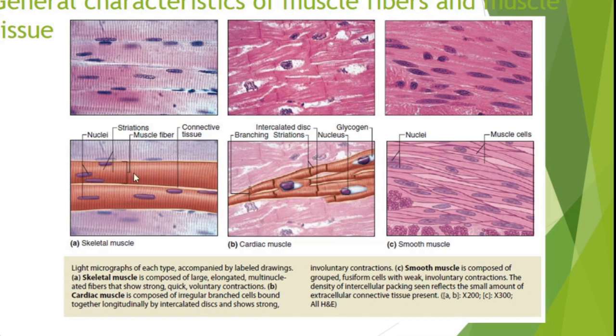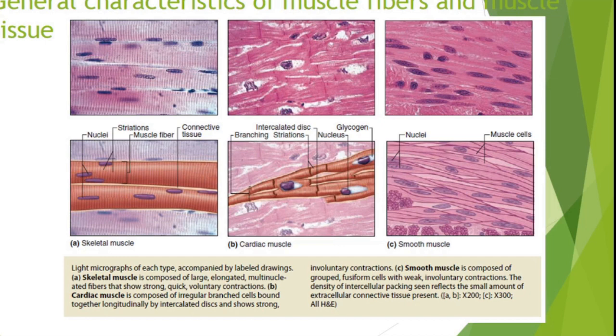Isa, dalawa, tatlo, 4. Now for cardiac muscle, ang mga muscle fiber niya ay nagkakaroon ng tinatawag na branching. O yung paghihiwalay from isang muscle fiber, nag-branch siya, okay, naging 2. Pagdating dito, naging 3. Next, for the smooth muscle naman, ito yung mga muscle fiber natin na tinatawag. Okay? So, number 1 characteristic, elongated and oriented parallel to its direction of action.